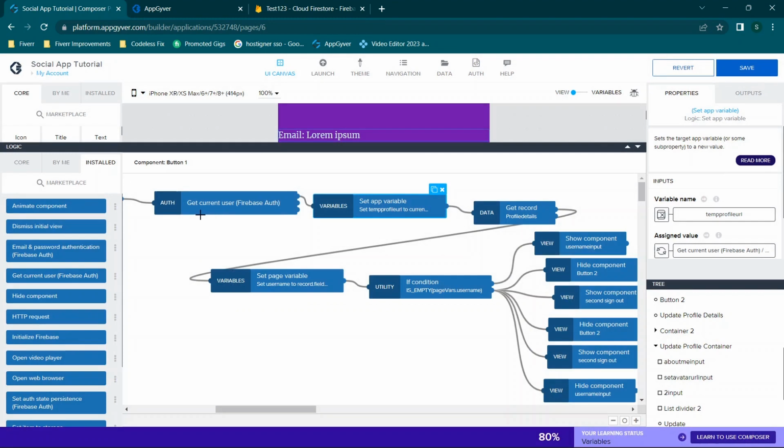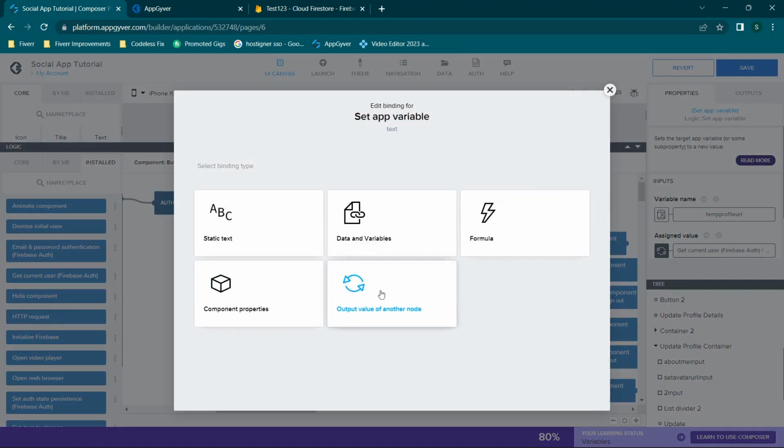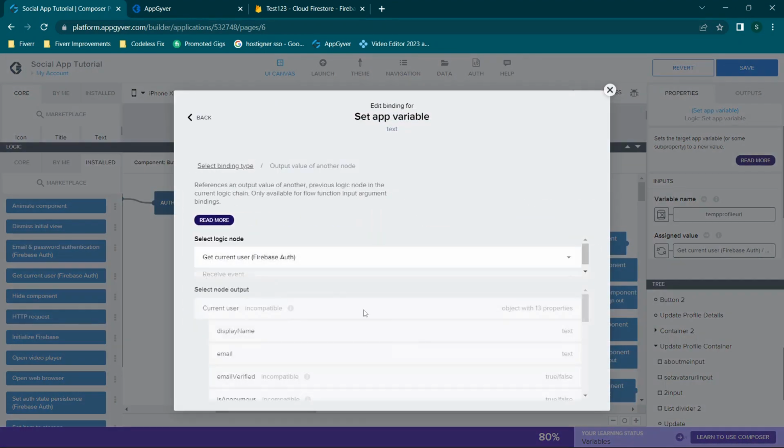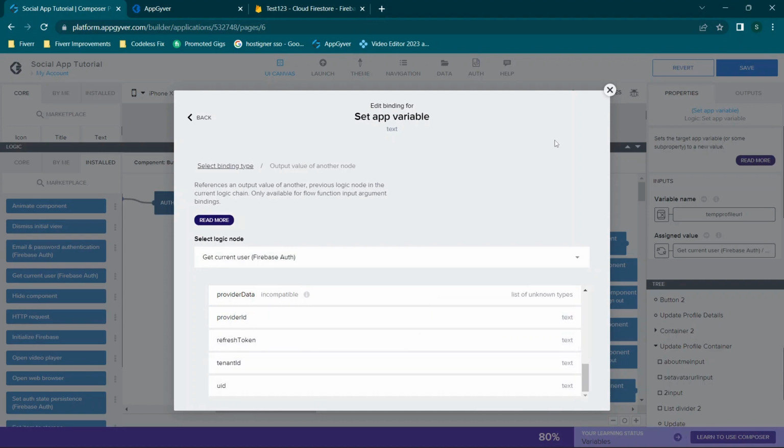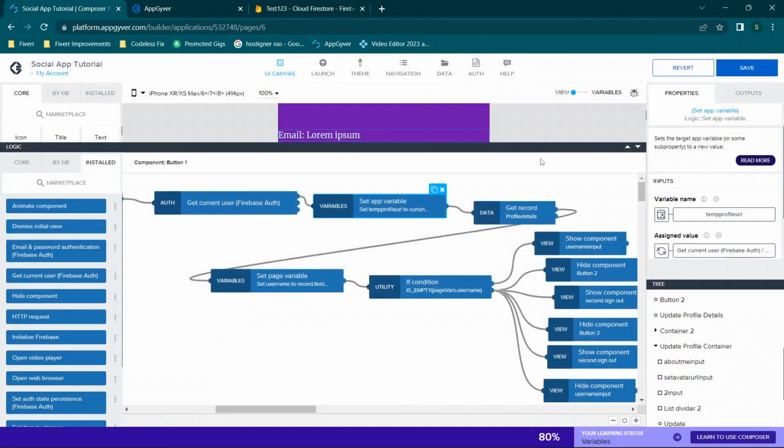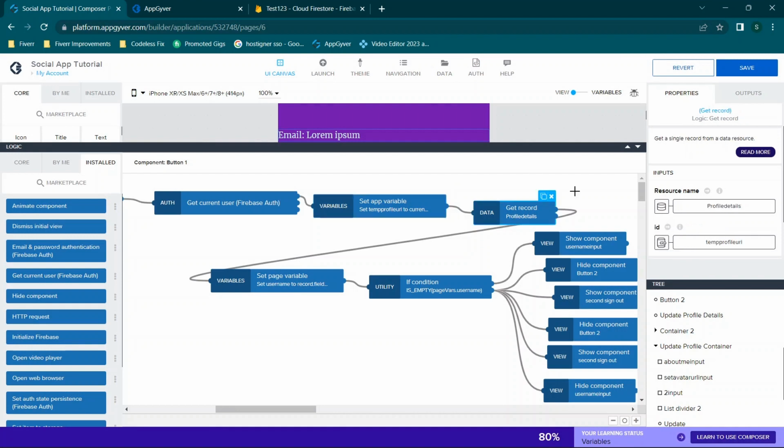So just like we did before, you're just clicking output of another node, get user ID. Technically, we shouldn't need to do this because we've done it on page load, if I'm not mistaken, but you get the idea. So we're going to go to get record, just like we did before. We're going to choose the profile details and the UID, which is the temp profile URL. That's just that app variable.